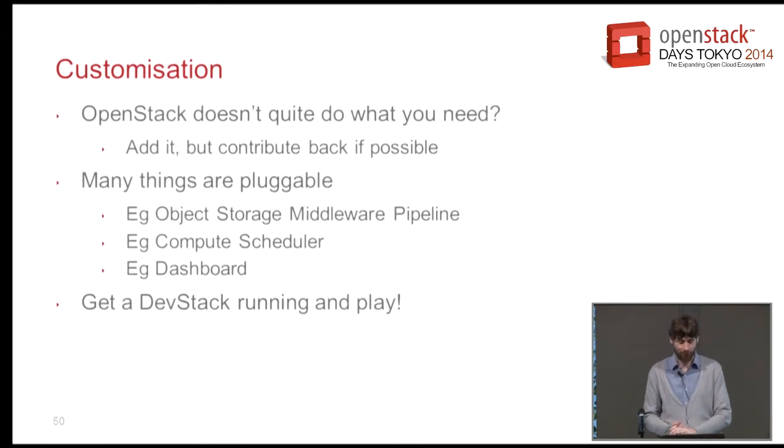That's easy to do. If you've done a PhD in compute scheduling and want to make a very complex scheduling algorithm, you can add that into the compute scheduler. It's just a single Python file. And similarly with the object storage middleware, there's lots of opportunities for modification there. Some people have even made a system where when you upload an image, it automatically generates a thumbnail.